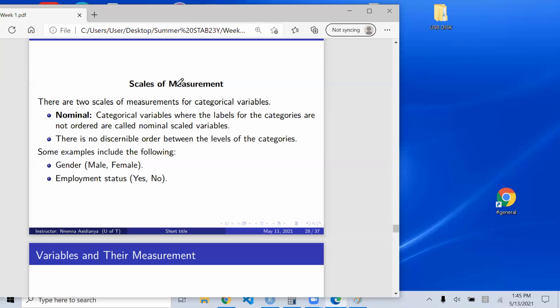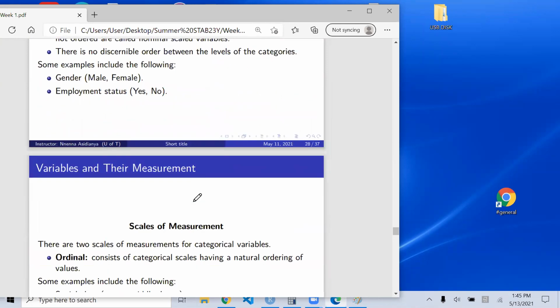So when you determine you're in categorical variables, the question is whether or not you can determine order. If you determine order, then dismiss nominal. But if you do not have order, then you are in the nominal situation. There is no discernible order. So for instance, gender, and I again apologize for the fact that there's only a two-tier system here, or employment status, yes or no. This is very nominal because you don't notice order in these outcomes.